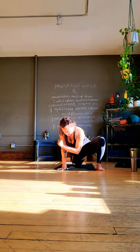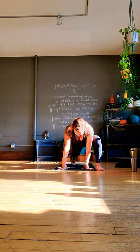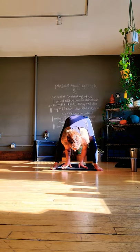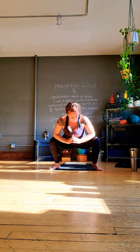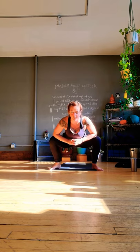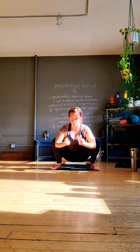Left foot steps up to the same position as the right foot for a big squat. Here we go, Malasana. Control that movement by pulling all the muscles below and behind your belly button in nice and tight. If it's too much to drop down, put your elbows up here on your knees like I do. Stay right there. It might feel good to kind of shift around a little bit. If your hips will allow you to drop in deeper, then elbows on the inside of the knees, keep squeezing. Mula Bandha, Uddiyana Bandha, and breathe.